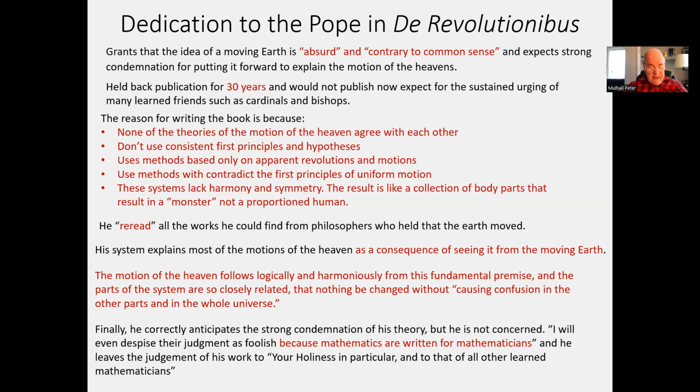I have found by many and long observations that the movements of the other planets, as assumed for the circular motion of the earth, and are substituted for the revolutions of each star, not only do their phenomena follow logically thereof, but their relative positions and magnitudes, both of the stars and of their orbits, and of the heavens themselves, become so closely related that in none of the parts can anything be changed without causing confusion in the other parts and in the whole universe.